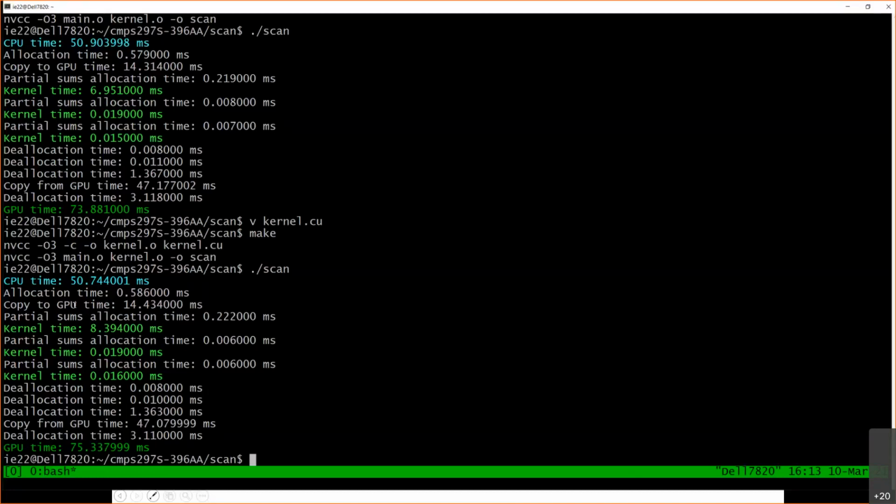Another example is if you have a neural network with many layers, right? You're going to have a kernel that executes each layer. But you don't need to copy. The output of one layer is the input to the other layer, so you just keep that on the GPU. There's no point in copying back the output of the layer to the CPU and then copying it back to the GPU as the input of the next layer and running the kernel for the next layer, right? You just keep the output of the previous layer on the GPU as the input to the next layer.